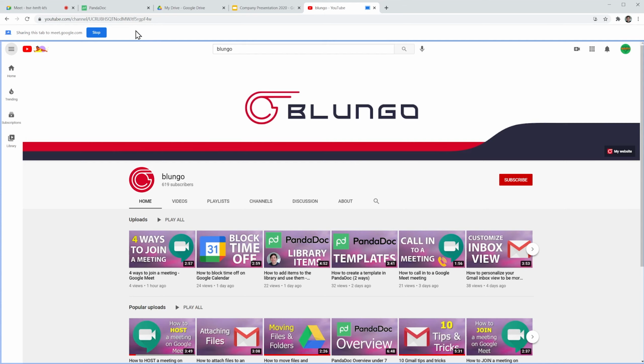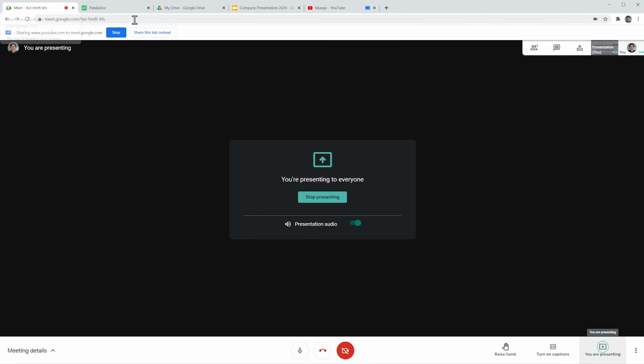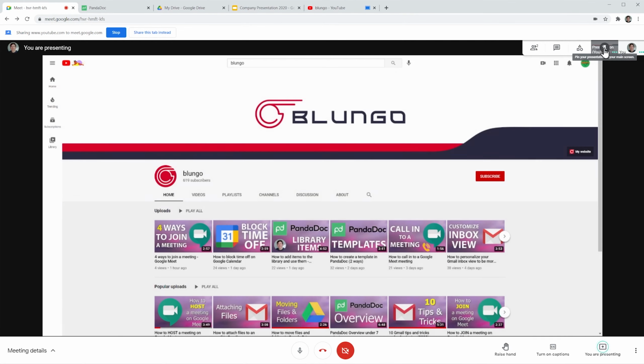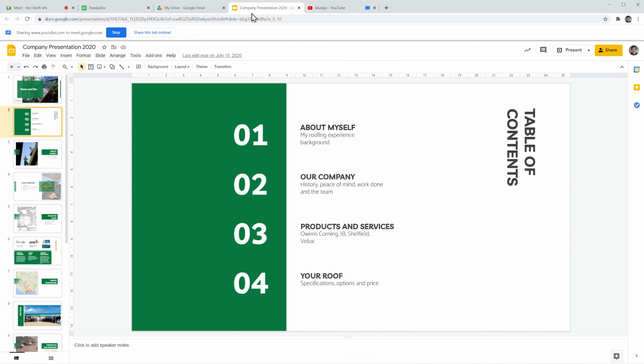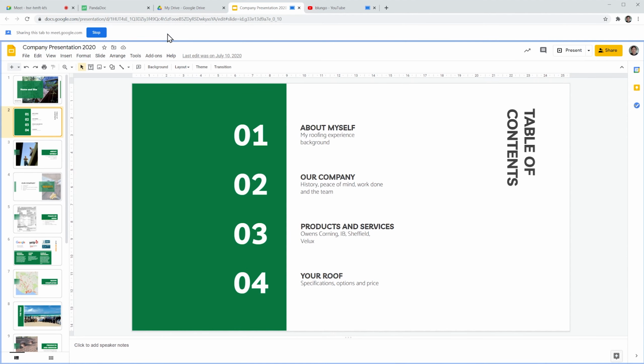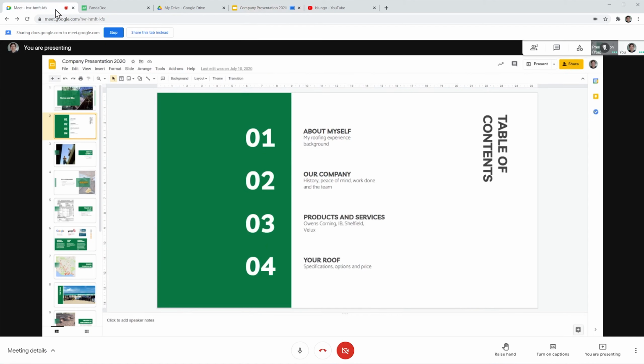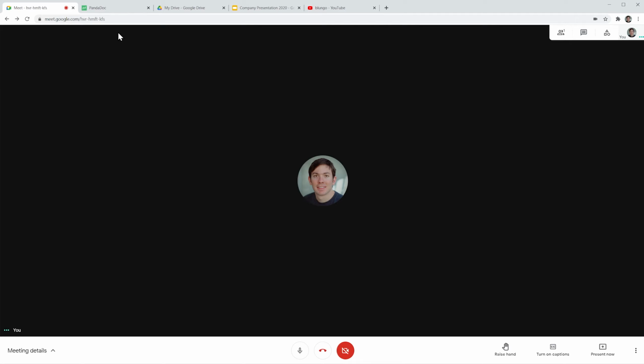If we go back to the presentation, we can pin the presentation and we can see which tab we're sharing. If we would like to share a different tab, we can just go to the tab that we want to share and we can click on this message that says share this tab instead. Now if we go back to the presentation, we can see that that's the tab we're sharing. To stop sharing your tab, just click on this button, stop, and now you're not sharing a tab anymore.